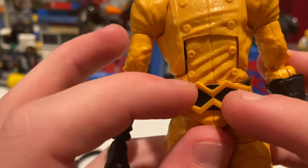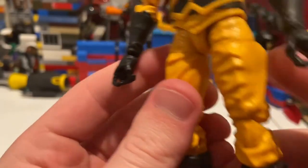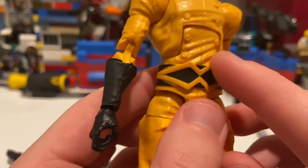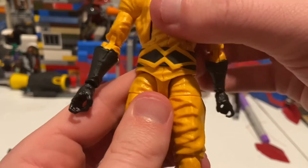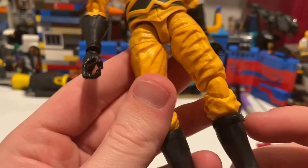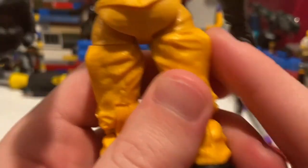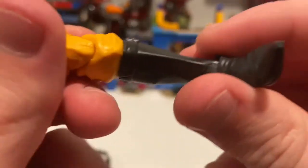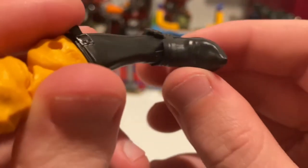I like the mold for the glove. You get a belt area that looks like it has goggles — it's kind of soft plastic. The pants sculpt is new too because of these small humps here. This belt piece is actually a separate piece, so you can take the top torso off and slide it off if you want. The boots look like hazmat suit boots with a buckle, a sharp corner detail, and another buckle at the ankle.